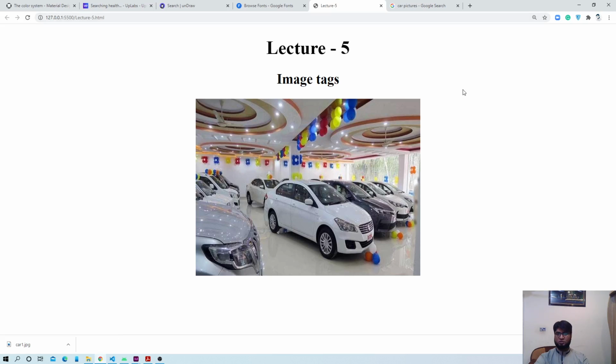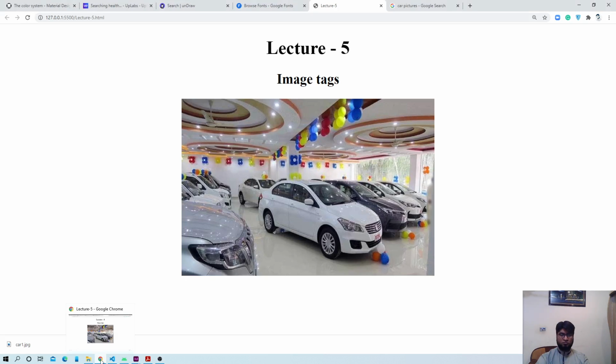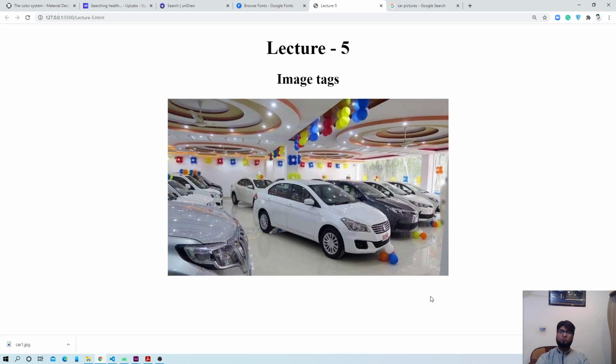Now its size is reduced. But the picture is not actually looking right. It's stretching. So give it more width, like 450. Now look here. I think 500 should be better. Okay, boom. Yes, now it's looking good, right? So this is how we can actually put any image on our web pages, right?